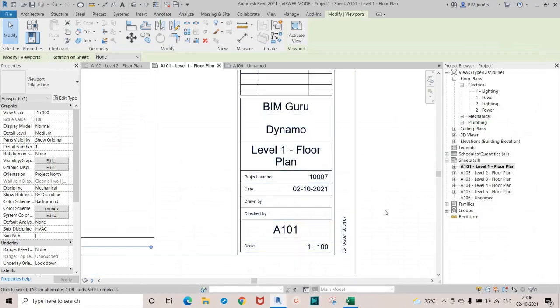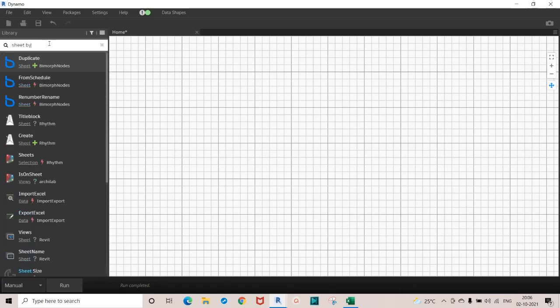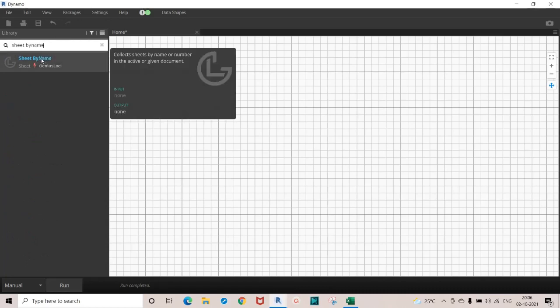Okay, so now we'll go in the Dynamo right here. So first of all, I'll search for sheets by number or name, whatever we want to search for. I'll search for sheet by name from Genius Loci.